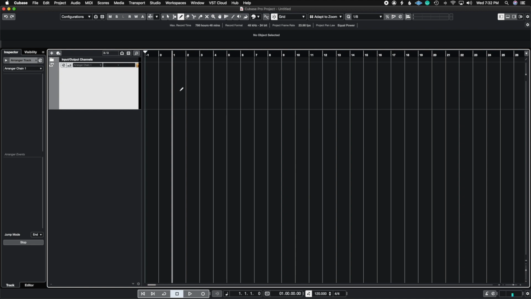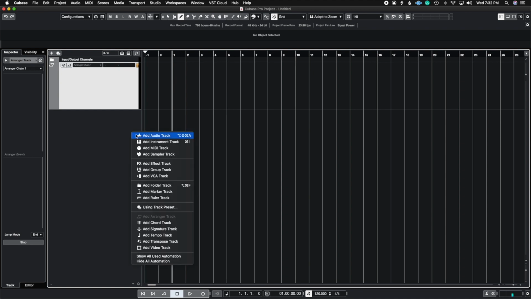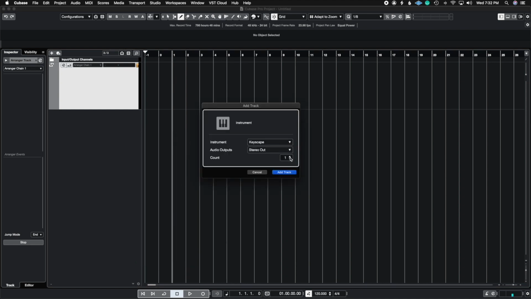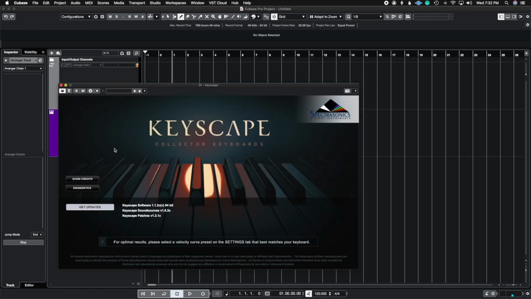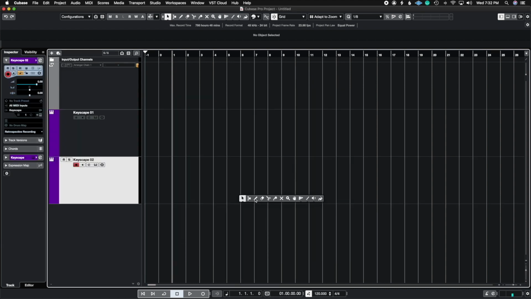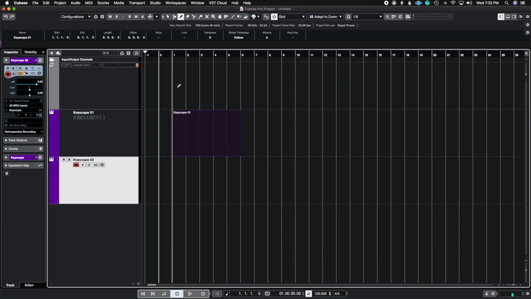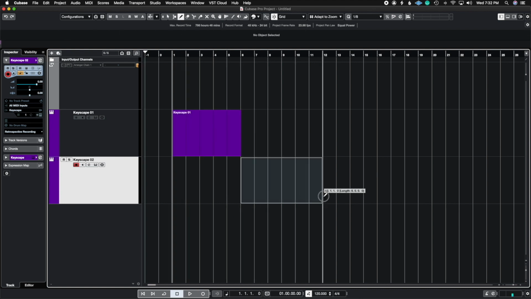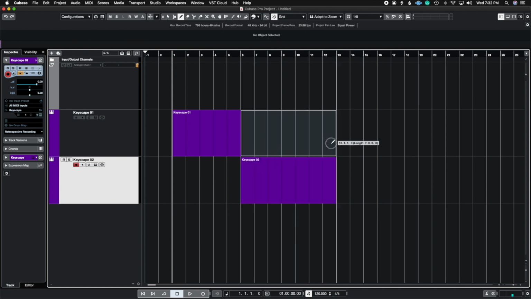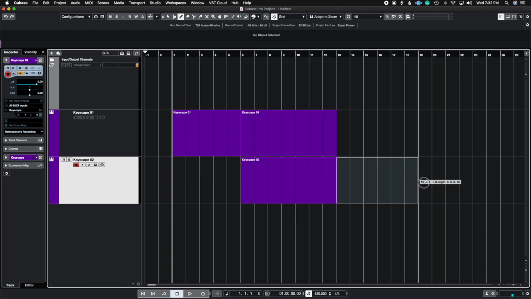So let's say we have a Keyscape. Let's just put a Keyscape instrument in here. Let's do 2. And I'm going to create regions for them, and we're going to say this is the verse. I'll write it up here in just a second. And then we have a chorus section here. And then the bridge is just the keyboard here.